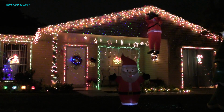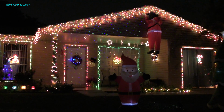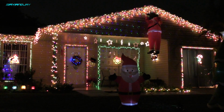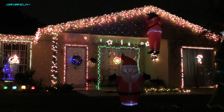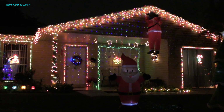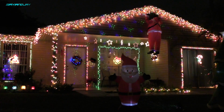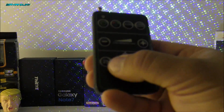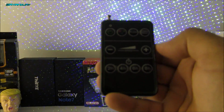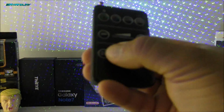The next one we have here, which is really cool, is the speed that it moves in. So right now, they're going a little bit faster. Let me tell you guys, they look quite cool. Now, depending on how big your house is, you might need 2 of these in order for it to look great. Okay, and then finally we have the timers on the bottom side, which again is for the hours that you want these turned on. So unfortunately, due to time consumption, I cannot test this on the bottom, but I can assure you that they work really well.